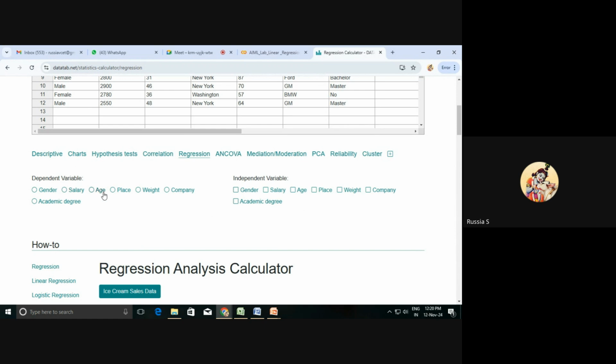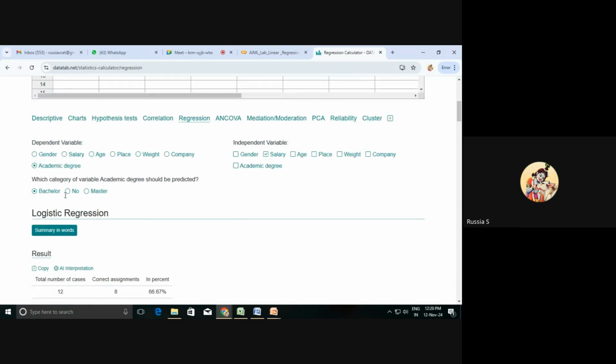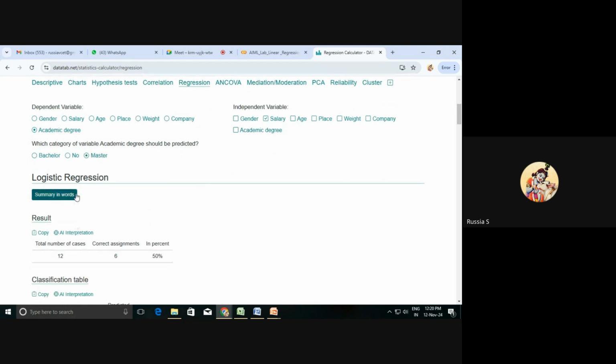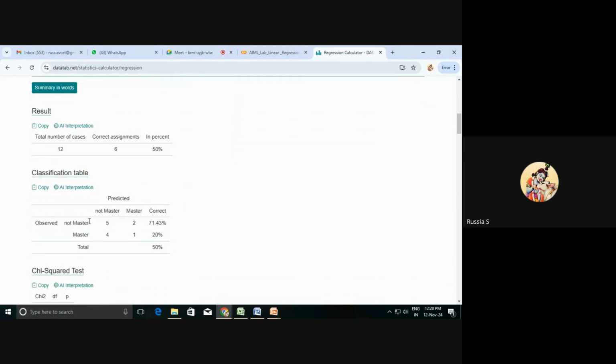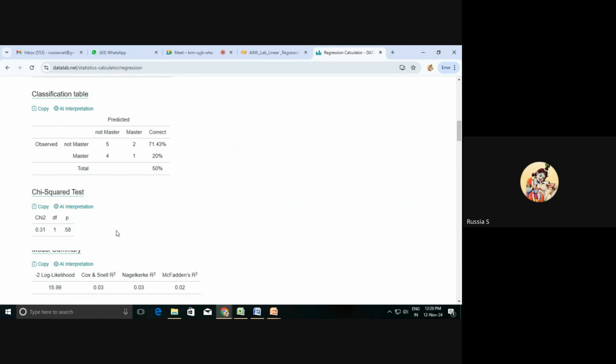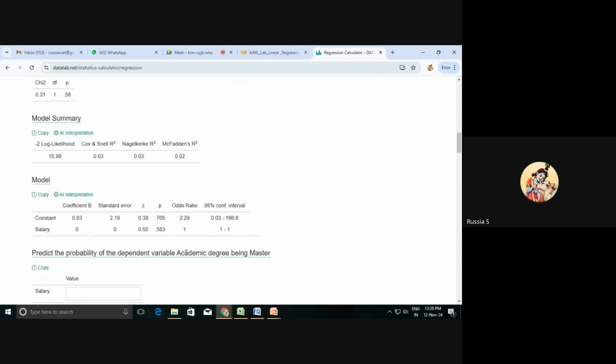So based on the age and academic degree, what is the salary? It will give the values, a predicted variable, not master degree, it is MA with a PhD, so not master is the correct one. By using that, there are some mathematical paths available. In free time, you can go and refer to it.